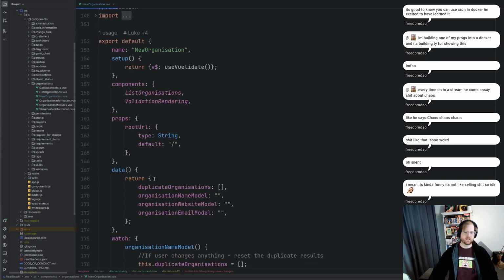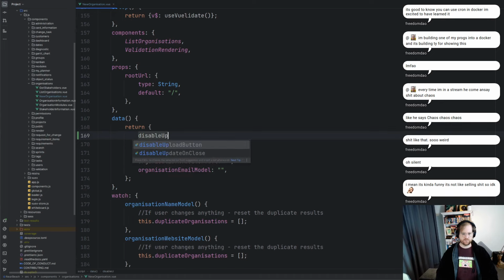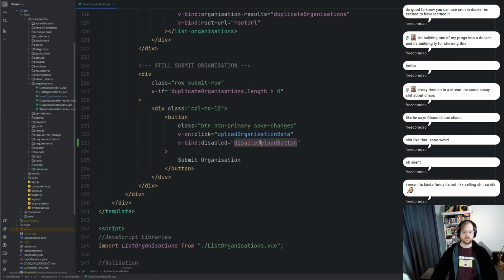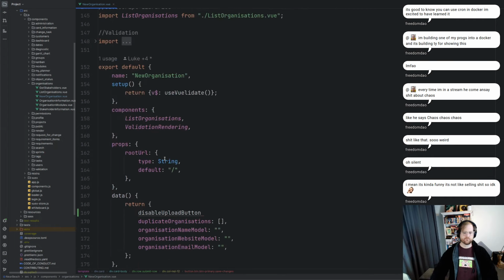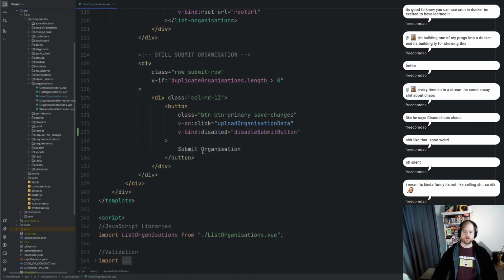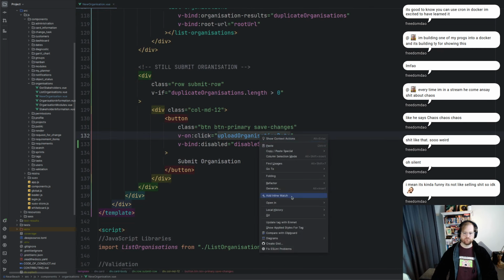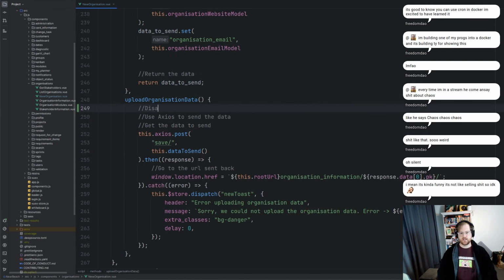We don't need to make it really, really hard. Then down here, we've got disable upload button. Disable submit button. By default, that's false. We want it to work. And then what we want to do is, when it uploads, we want to disable the upload button.